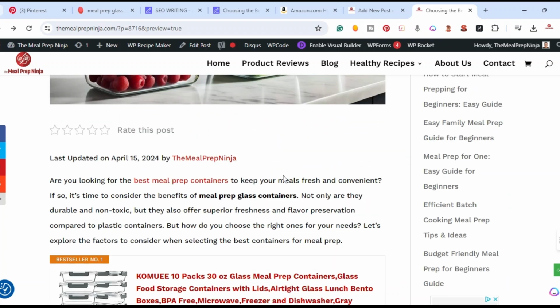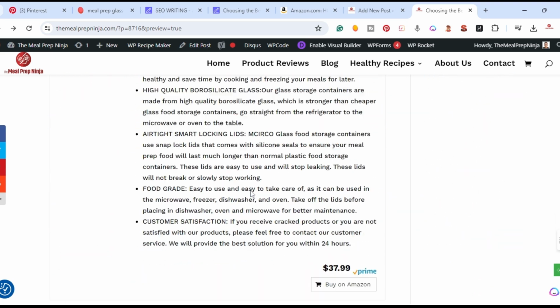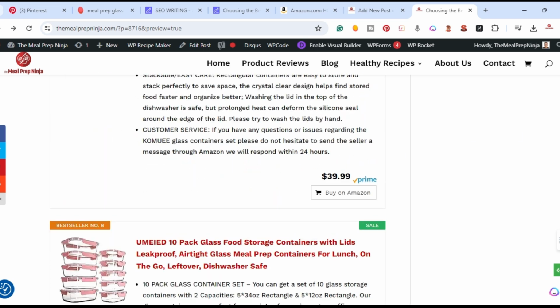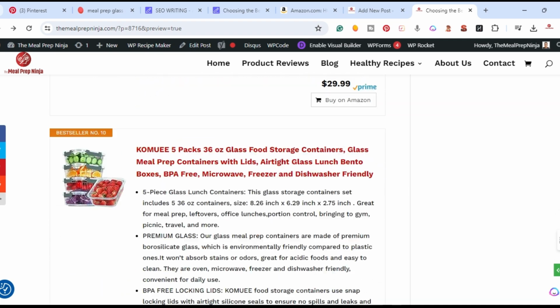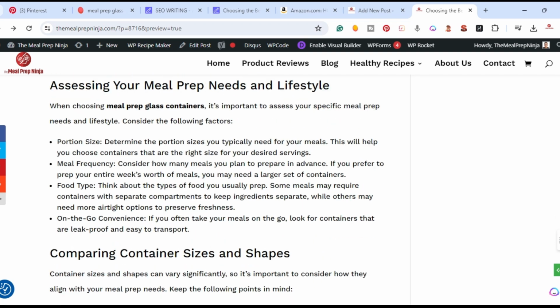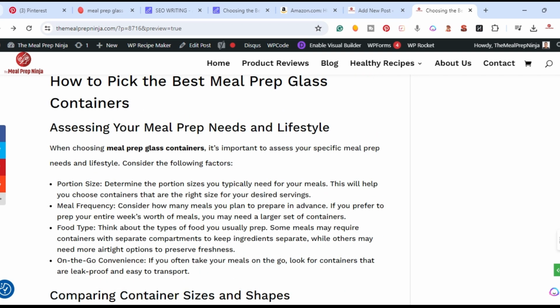If you're serious, you might want to consider that tool. But like I said, this is what the article would look like. And as you can see right away, when it brings them to the article, it goes straight to these products. And then if they actually wanted to come down and read more about the actual blog post, they can. But let's go ahead and head over to the next step.